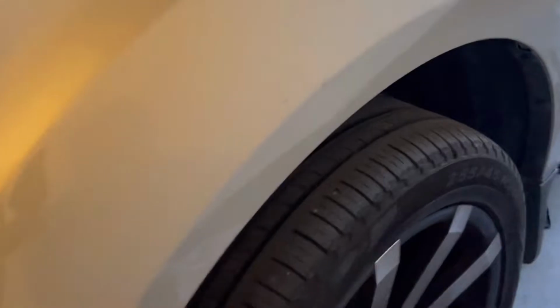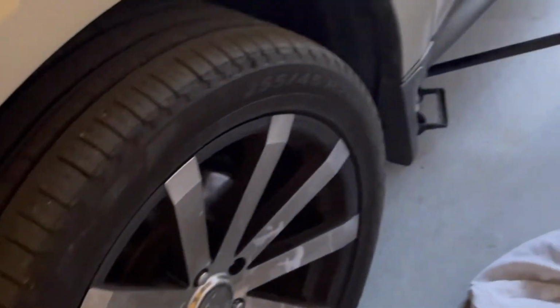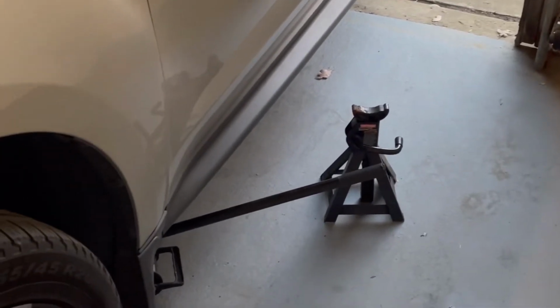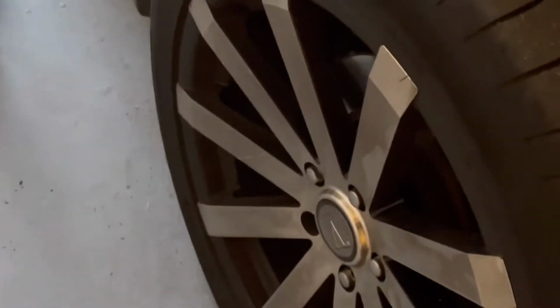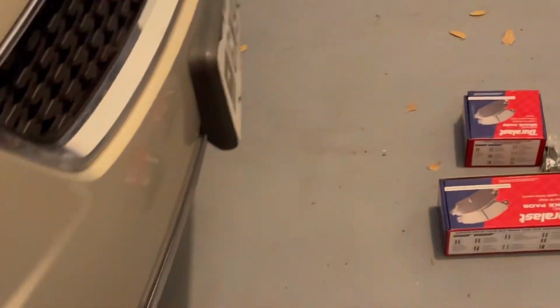So the first thing I'll do, I will take the tires off, and right now I'm trying to get the jack stands ready so I can take this tire off. And I will come and take this one too on this side. I'll take that one too, and I'll show you the brake pads. Stay with me and learn.